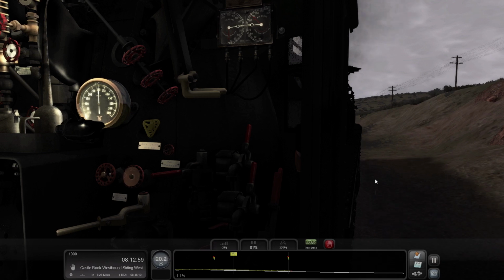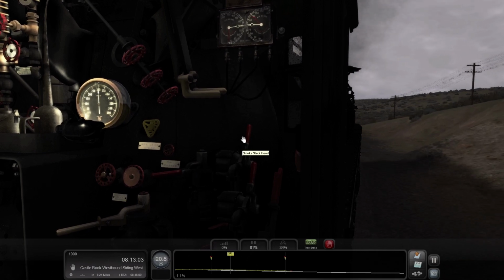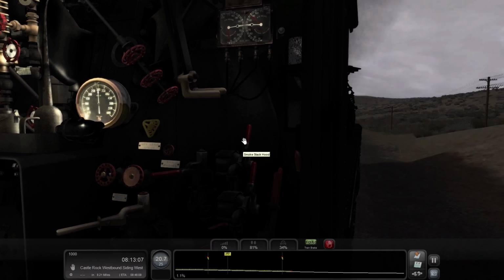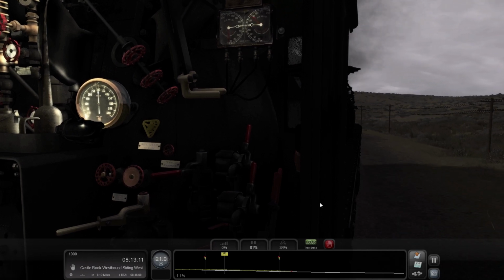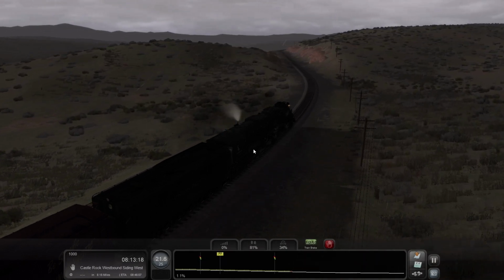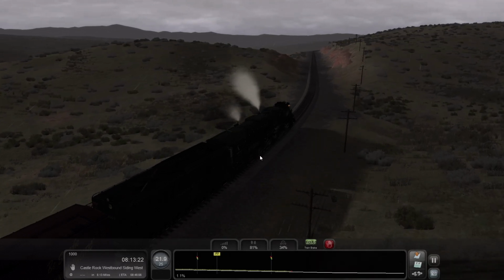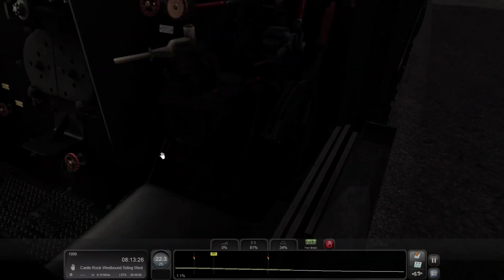You hear the injector going off, the fireman's filling with water. I hear a bit of screeching metal as it goes around the curve. I can't see. This is where the fireman would be making calls, looking out the window, while the engineer would watch the water and use his live injector if need be. And I'll actually show you the live injector. Right here, your live injector.